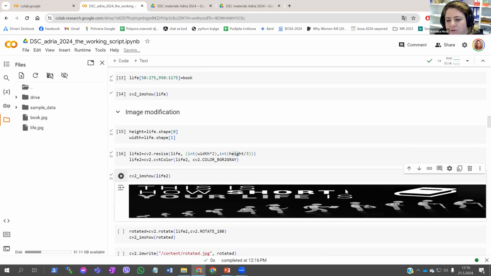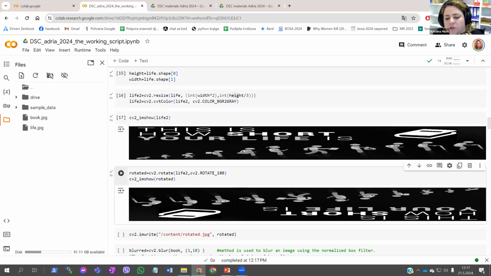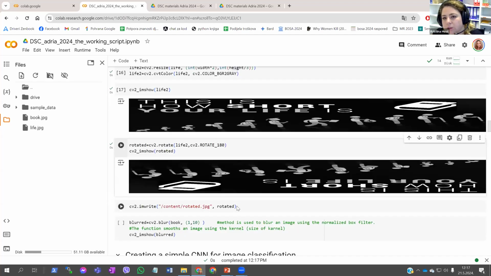So it's good if you, for example, work with images to enlarge your data set with some data augmentation, in a way that you make some modification on your images. But you also have to think if it's appropriate or not.